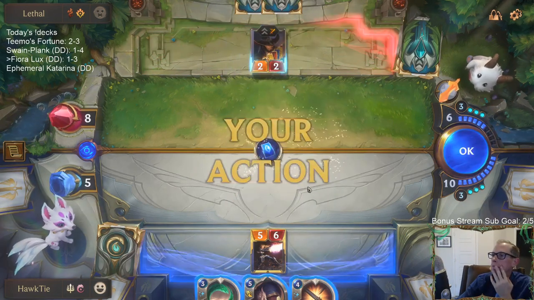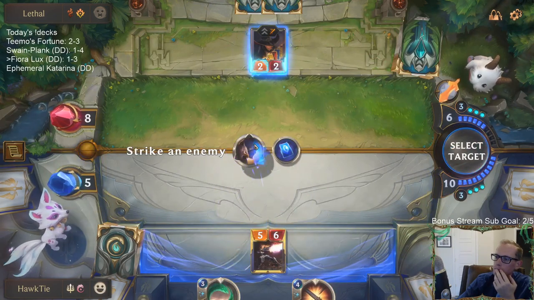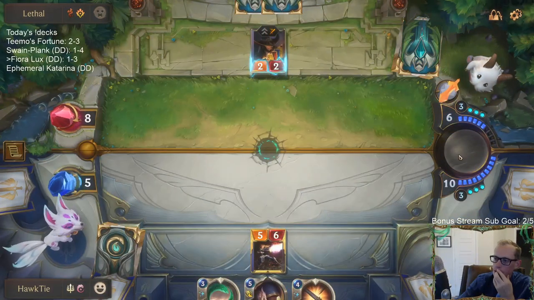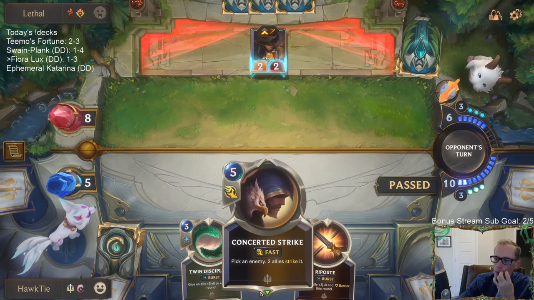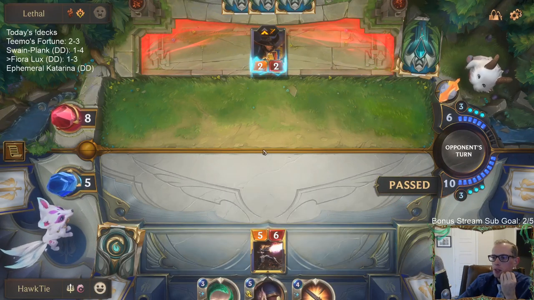I'm always up for a round or two. Blue as the Serpentine. A little more word about Jinx as far as Concerted Strike. I want to have that available for Jinx.